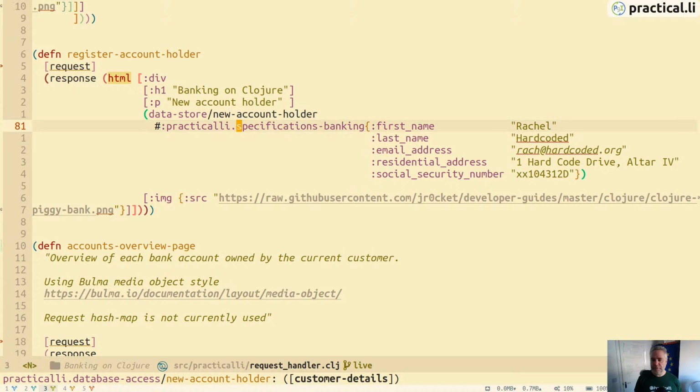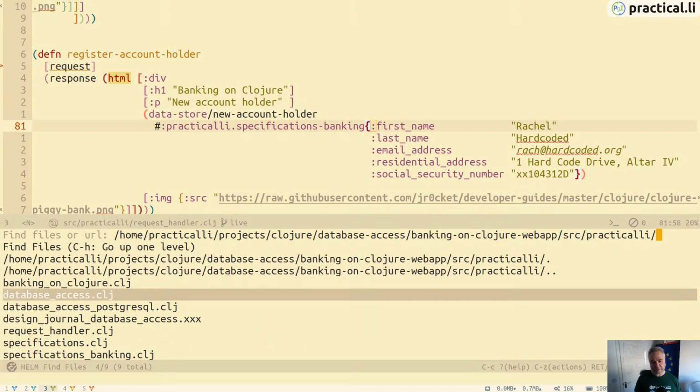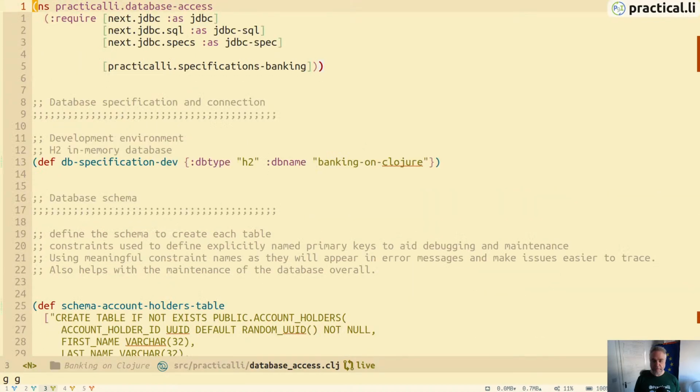So to make this work without generating our own UUID, we get the database to do that. And so I had a little Google about the best way to do that. So if we go back to account database access, there we go. And go up to the specifications for the schemas.